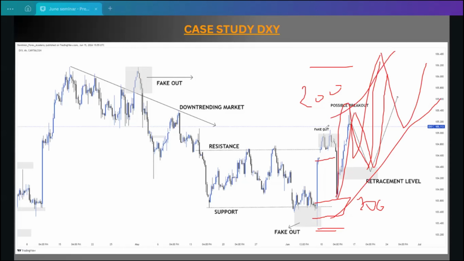Because price definitely must go upward from here. This is a fake out, this was a breakout initially, and boom, price is coming back up to this area. As you can see, if I'm entering from here and swinging it all the way here, this is a very, very good sweet trade. So you can see forex trading is very, very sweet.